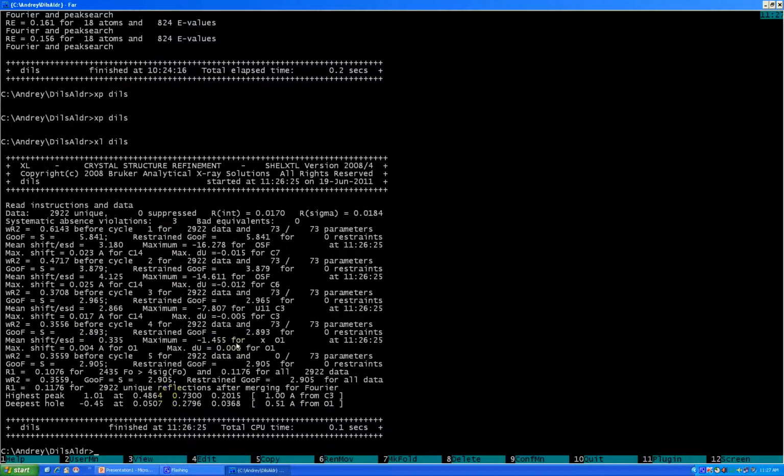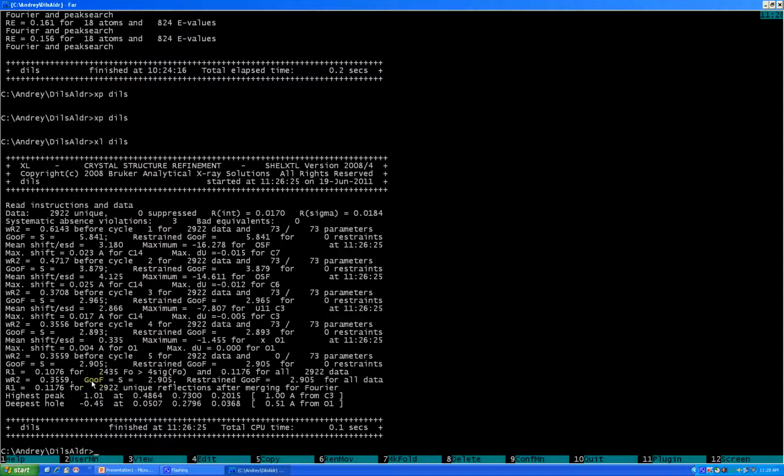What else do we need to look for? It's the maximum shifts. They should be around 0, but you can see we began with 16 and we're still going down. So later on we will still push them to 0. For now you also need to look at the highest peak. You shouldn't have a very high peak. If you have a high peak around 4, it means you're missing some atom or something else happened. The deepest hole also should be very small, or otherwise it will correspond to some effects in your crystal. But right now it's pretty standard. It's not such a big one. It's about a 1 electron peak. The maximum peak, so we'll see where it's located on the next step.